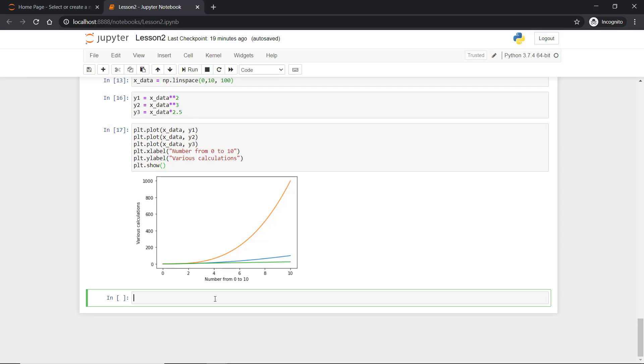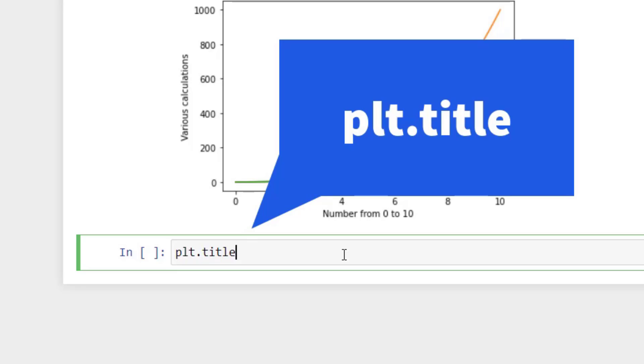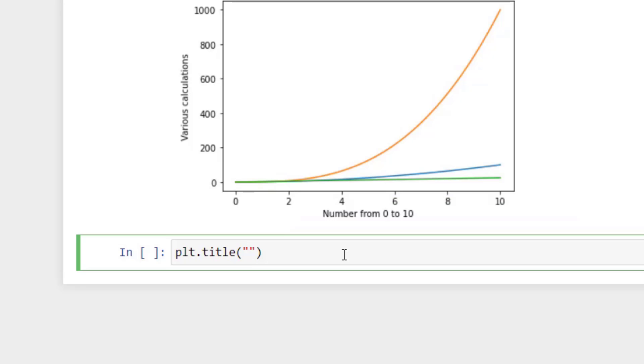On top of it definitely you can change the plot style. So this new data we have generated and now we want you to put the title. I'll show you how to put the title using plt.title. This command in piplot will allow you to put the title.